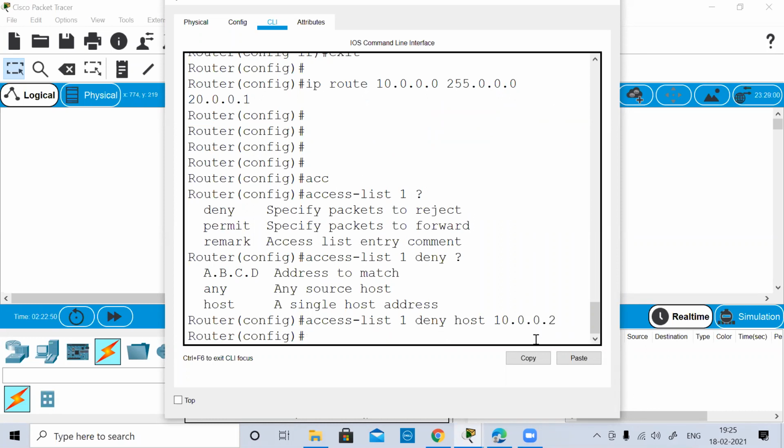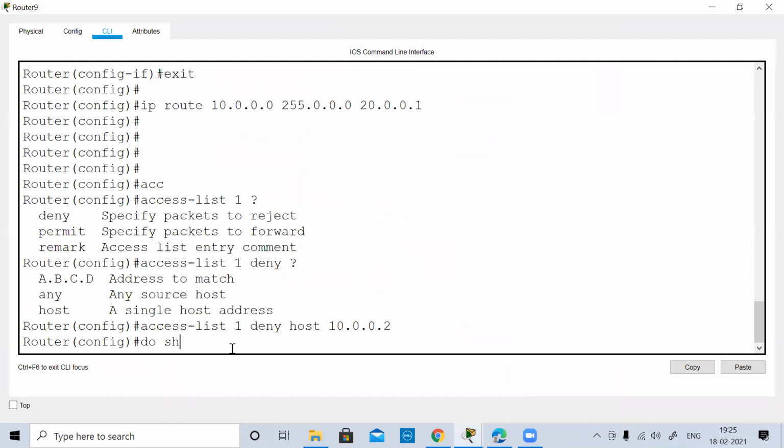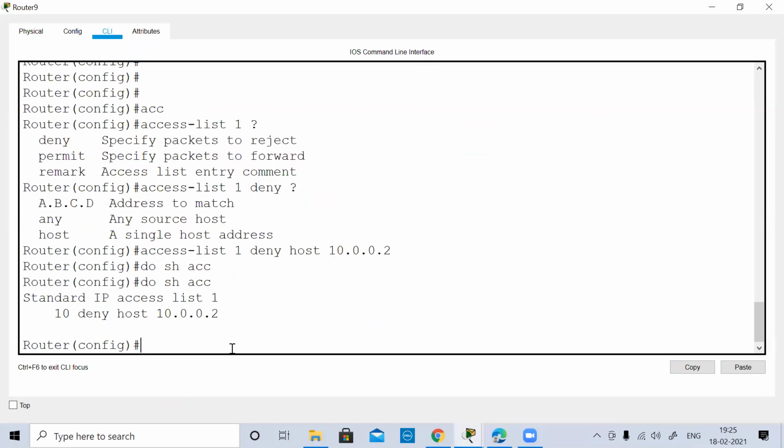And this is how I've created the access list. I can check that my access list has been created by running the command do show access-list. I will see that this is how the access list looks. It will tell you that it is a standard IP access list 1, and this is the first entry we have made. Likewise I can put many entries in the same access list group.